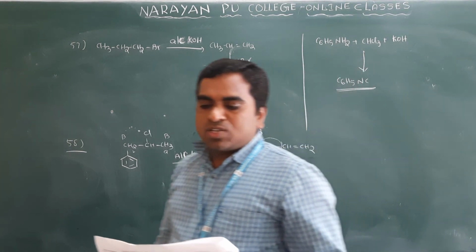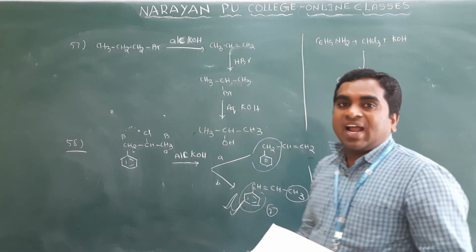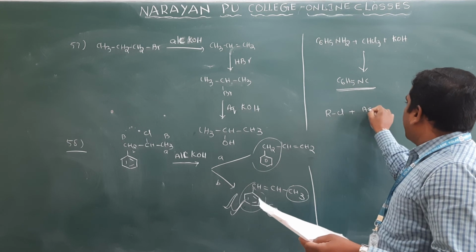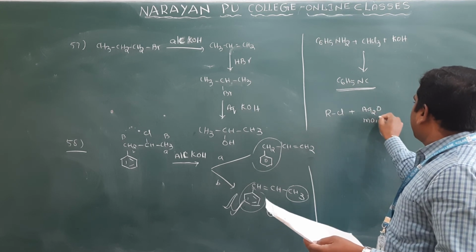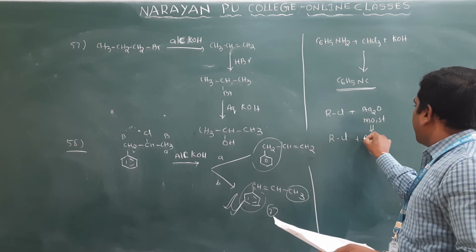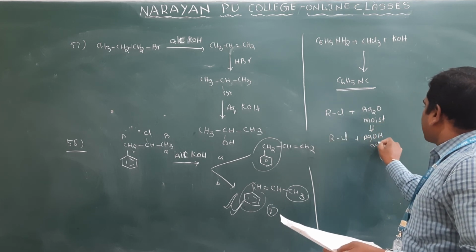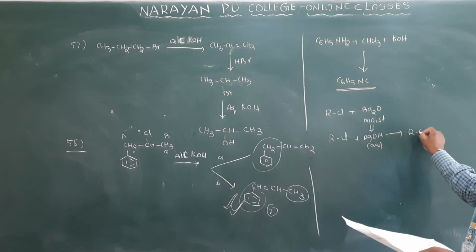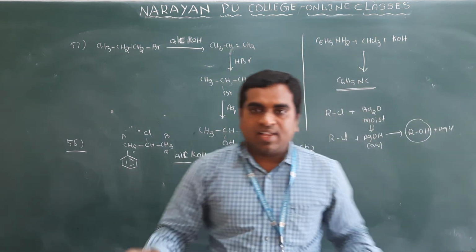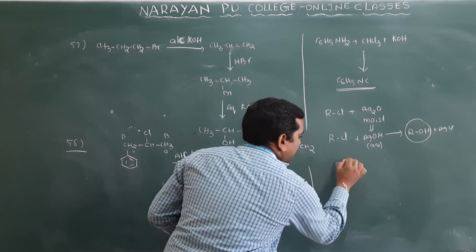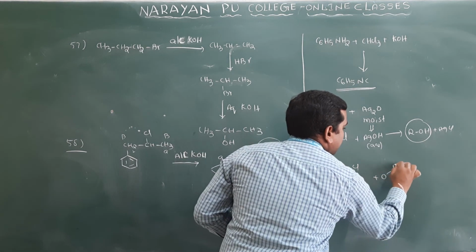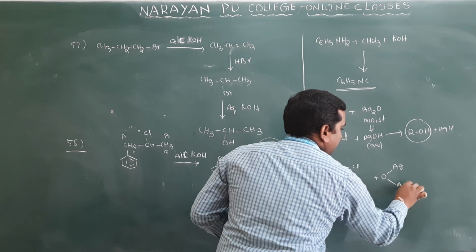60. Alkyl halides are treated with a suspension of dry Ag2O. Very important this is. Whenever alkyl halide is treated with Ag2O moist, moist Ag2O means it is in the form of AgOH, an aqueous solution of AgOH. Then what will you get? ROH plus AgCl. Alcohol you will get. If I take dry Ag2O, then 2 moles of RCl you have to take here. This is dry. Clear? Then what will happen?